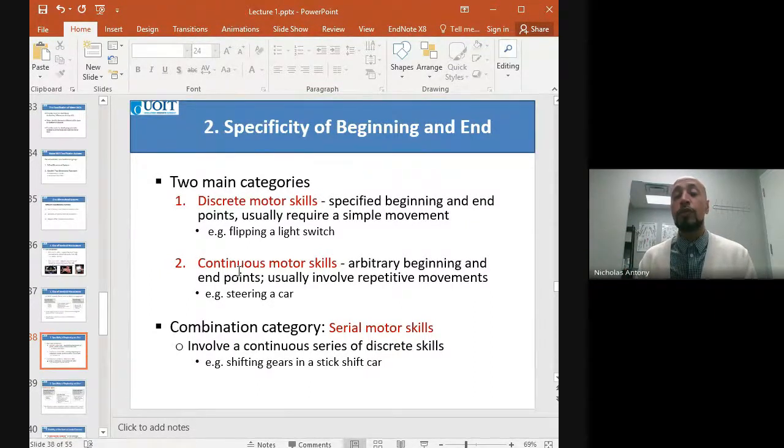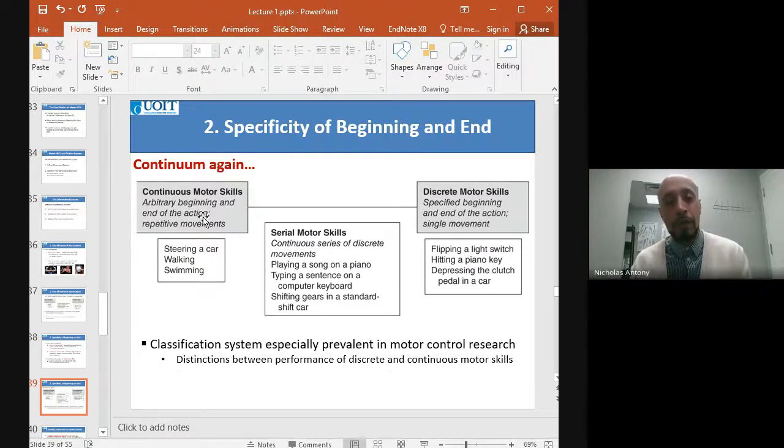And so what research looked at was trying to define or classify motor skills as either discrete skills or continuous skills. But like all one-dimensional systems, they fall somewhere on the continuum, where skills can be part discrete or part continuous. Like with a marathon, there's a beginning and end to it, but what counts as the motor skill? One step cycle, or is it the whole thing? It's hard to sort of describe.